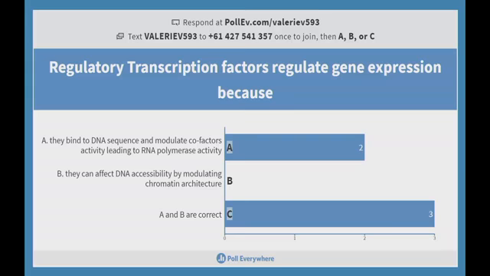The main function that is described, or the one we insist on a lot, is that transcription factor will bind this enhancer sequence or repressor sequence on DNA, and then they will recruit all the molecule and lead to gene transcription. But we just see now that before doing that, you also need to have access to DNA. In fact, the transcription factor contribute to that very first step as well. So the correct answer is C, because they not only lead to a regulation of the transcription, but also to the structure of the chromatin.